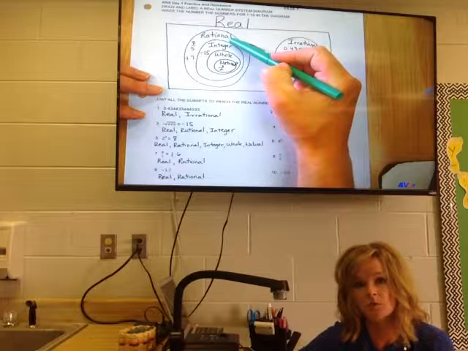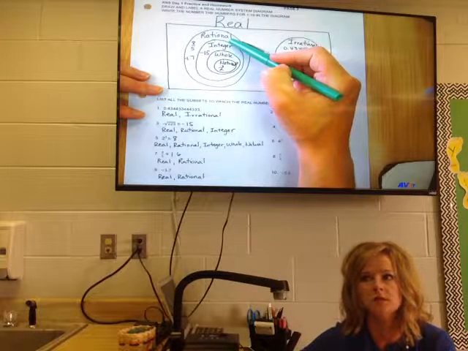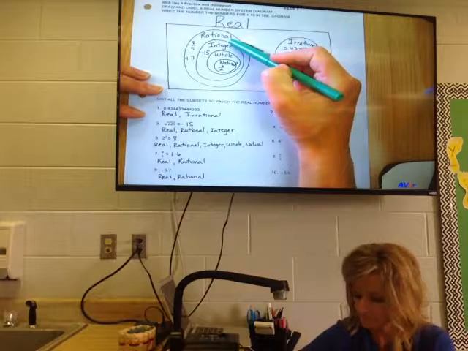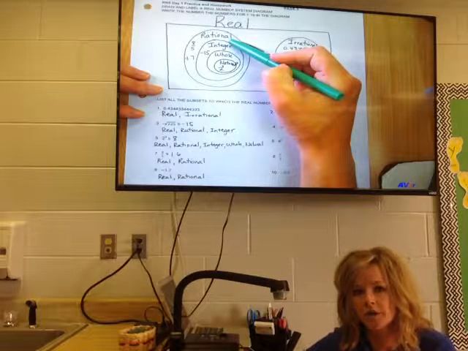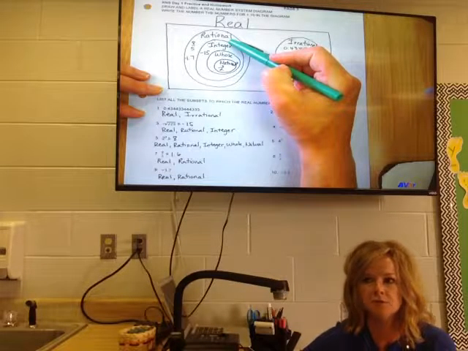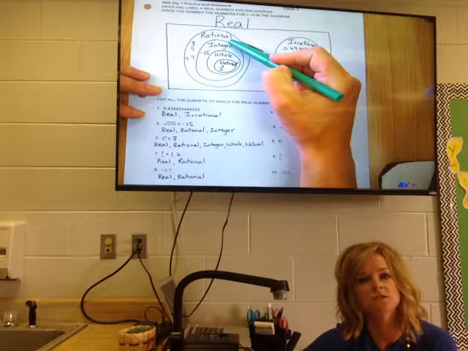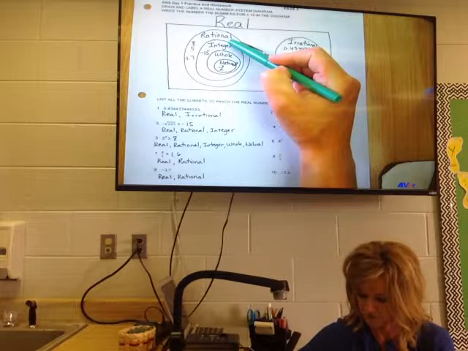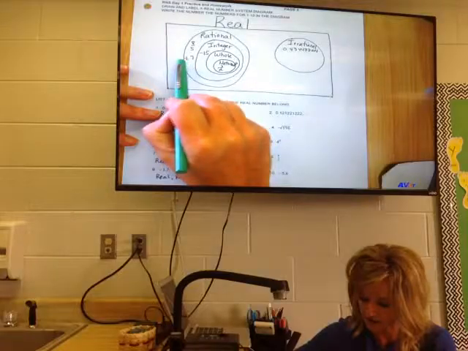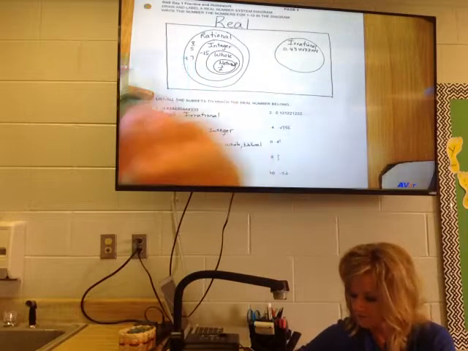So those decimals are repeating decimals, like 1.2 repeating or 0.333 repeating. And they also include terminating decimals. And terminating means that the decimal stops after a certain number. So 3.75 is a terminating decimal because it stops after the 5. My example here, -1.7, is a terminating decimal because it stops after the 7.